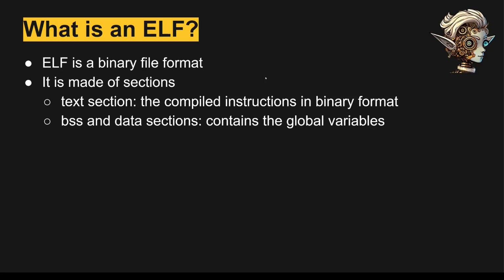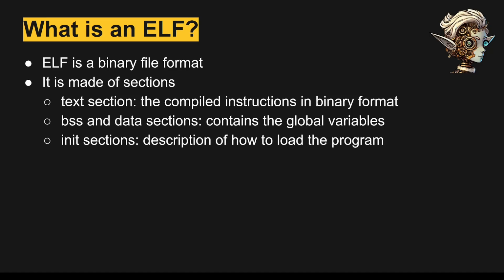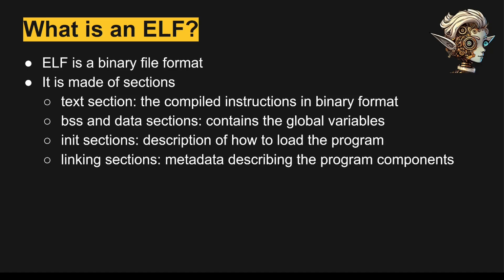Then we have the BSS and data sections. They contain the global variables. Which section they're in depends on whether or not they were initialized in the code. The init section helps load the program, get everything in order for the program to execute, and then hands it off to the actual program to run.